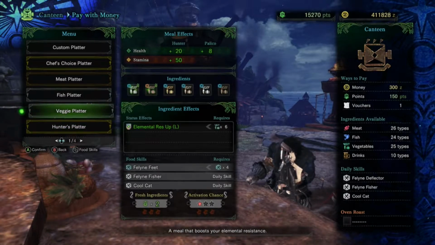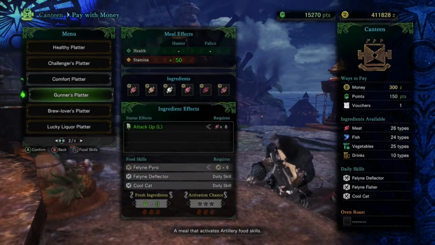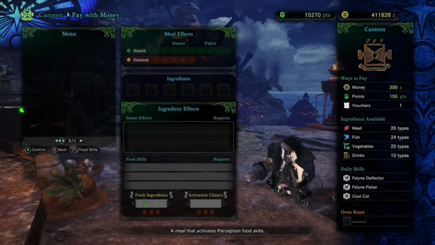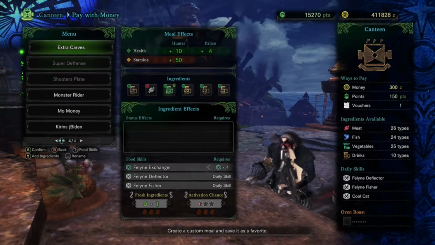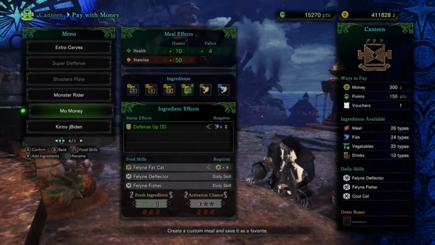Alright. Healthy platter. These are all just random platters, alright? I'll tell you this right now, that it's random. Now, the ones you really want to get into are your own custom platters. You get 6 custom platters, alright? So mine, I have Extra Cars, Super Defense, Shooter's Plate, Monster Rider, Mo Money, Kirin's J Biden.